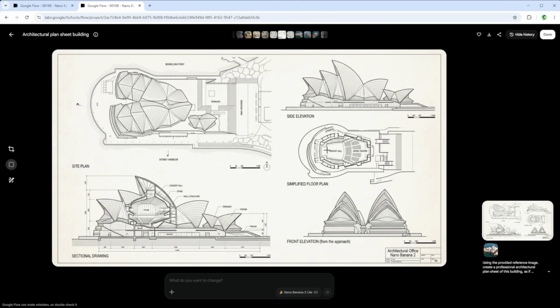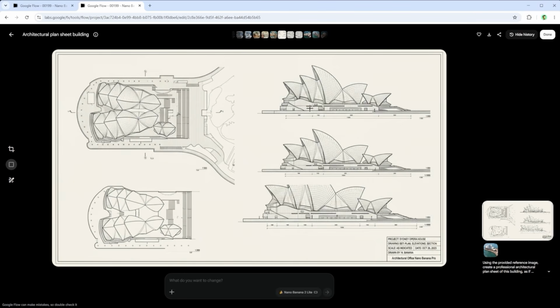Nano Banana 2, on the other hand, gives us a much more accurate result. Sure, a real architect would probably throw their hands up in despair, but at first glance it does look believable. Nano Banana Pro, meanwhile, seems to get stuck in some kind of copy-paste loop, followed by the question, wait, what was the task again?